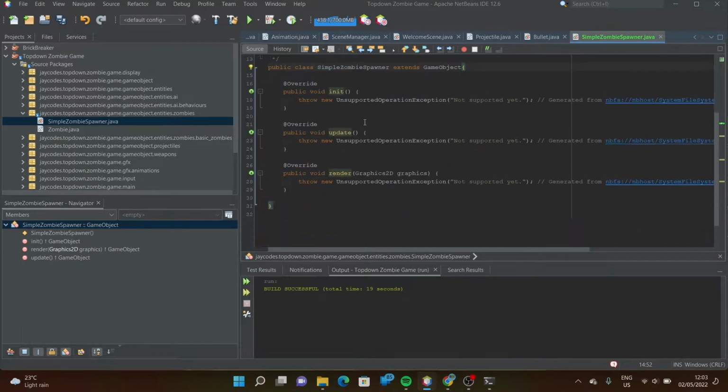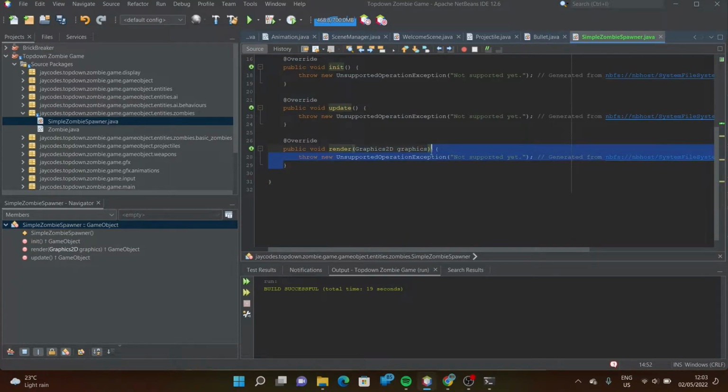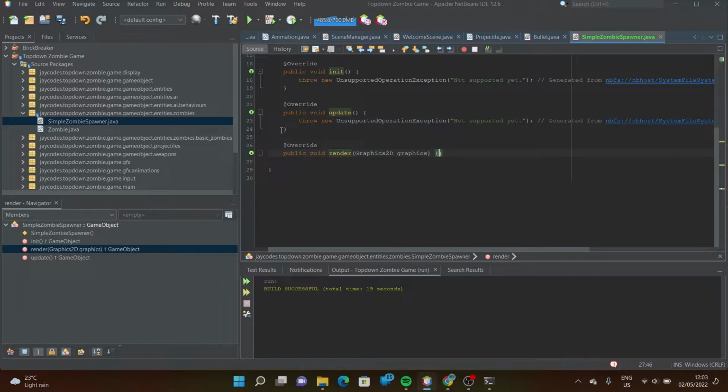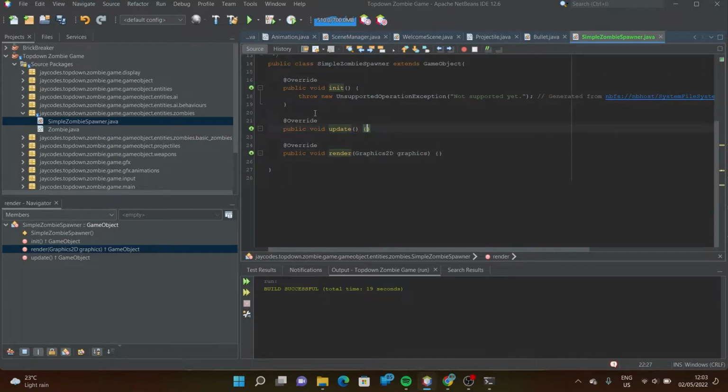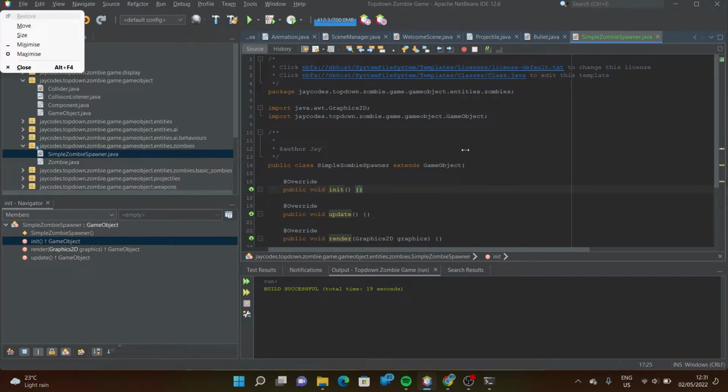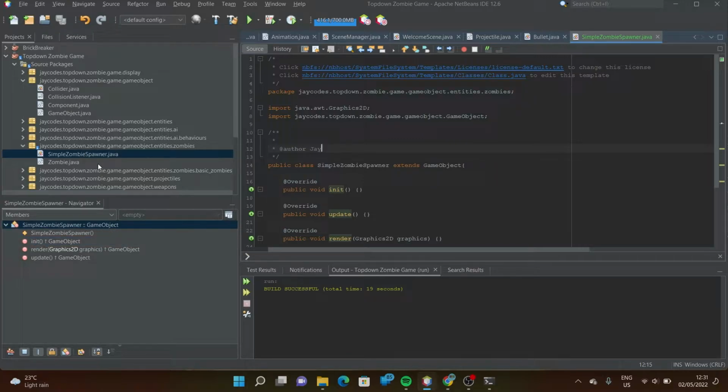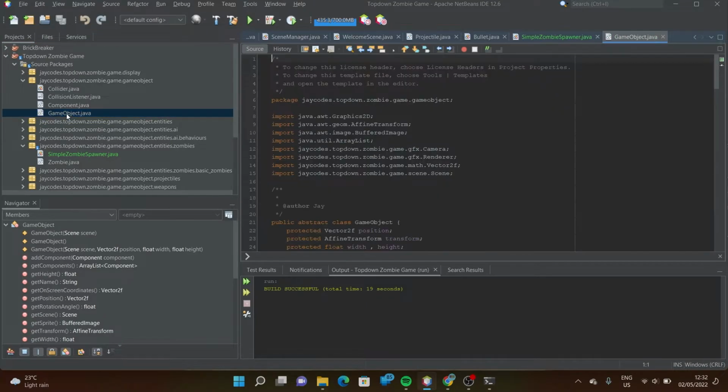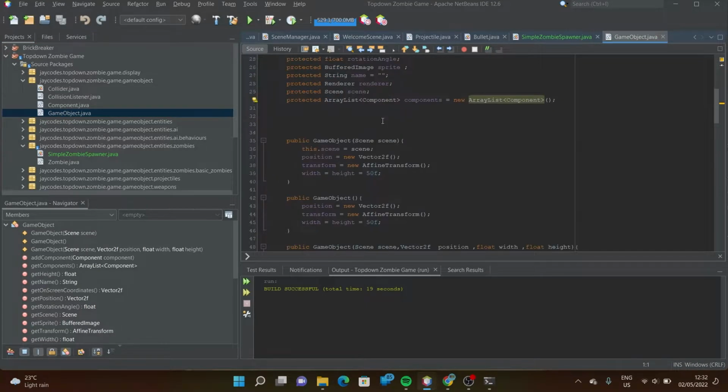Implement all the abstract functions. Now I want to go back to the GameObject and see what the constructor looks like.